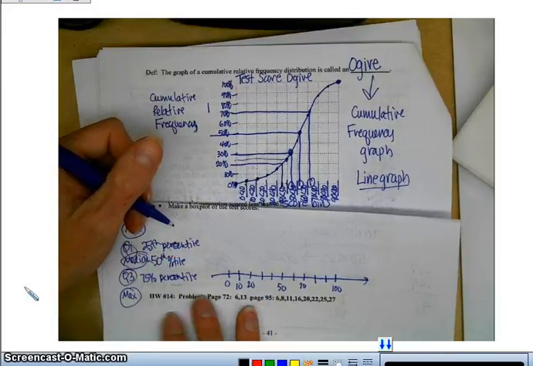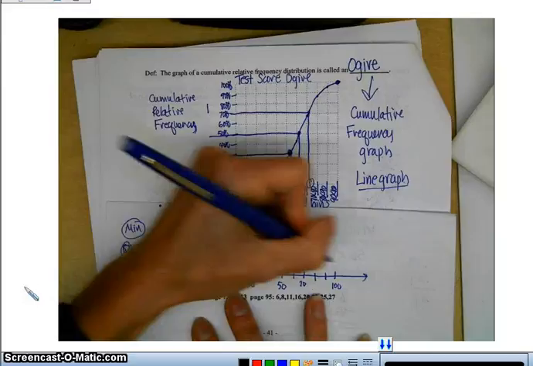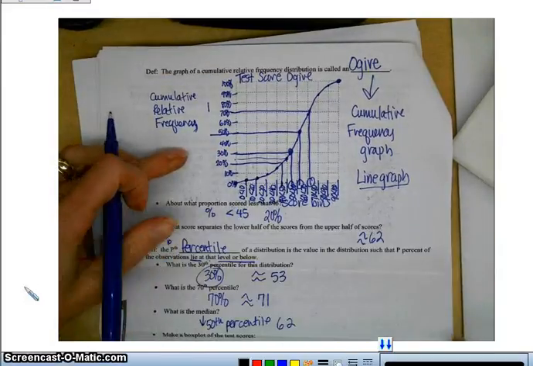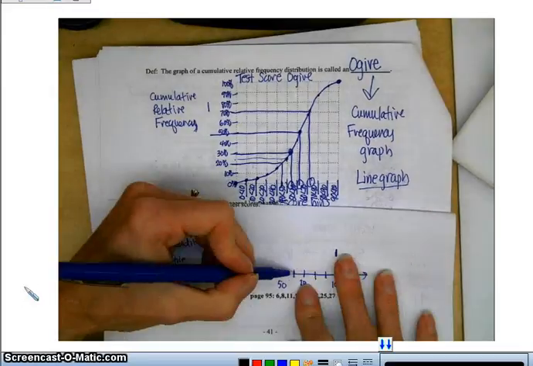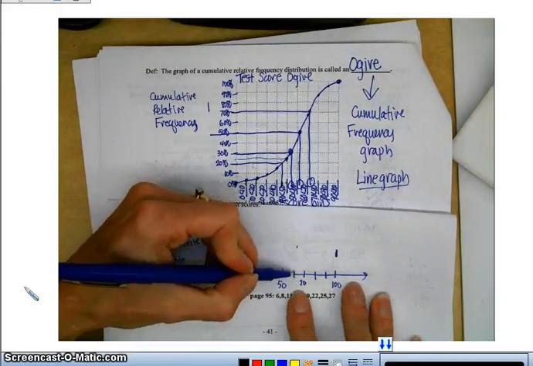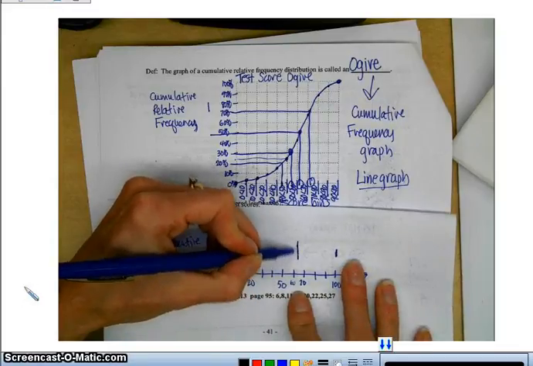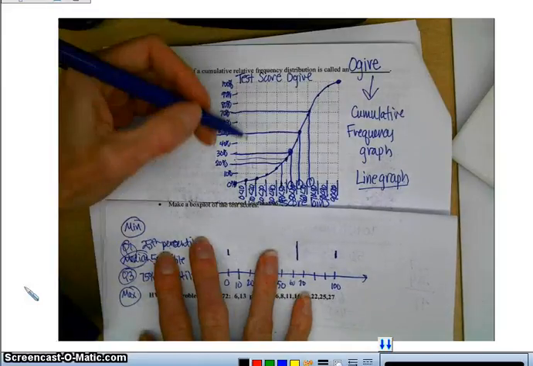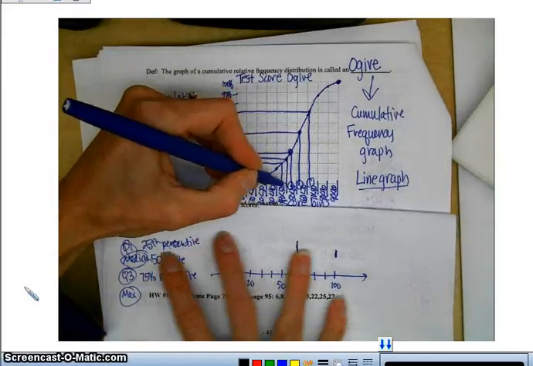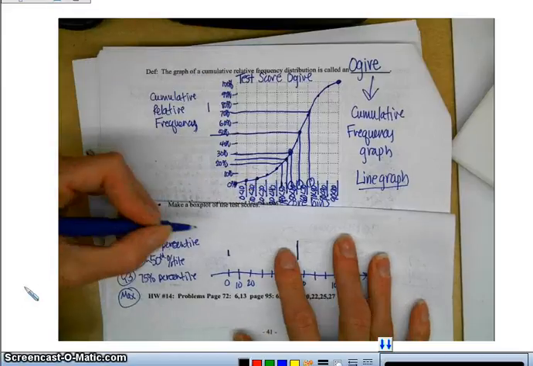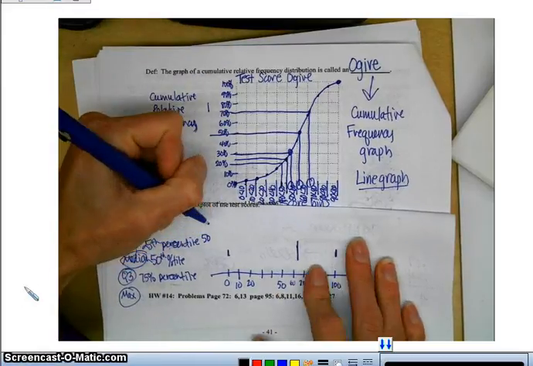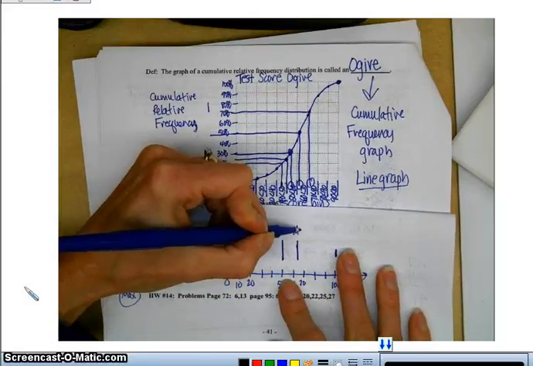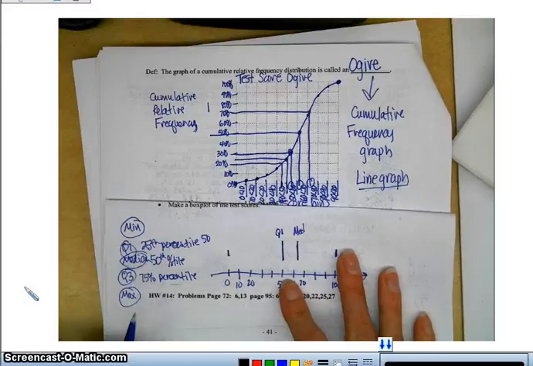All right, we're going to assume the minimum is 0 and the maximum is 100. So we need to find where our median is. Well, we already found that. The 50th percentile we already found earlier was at approximately 62. So the middle of my box goes at about 62. All right, Q1 is the 25th percentile. So find 25%, go over here, go straight down. I'd say that would be right at 50. So Q1 is a score of 50. There's the lower end, there's Q1, there's the median.